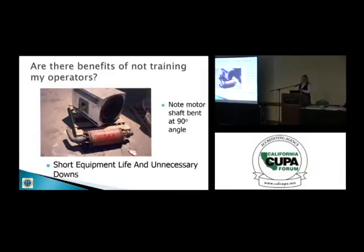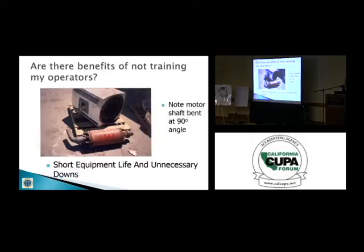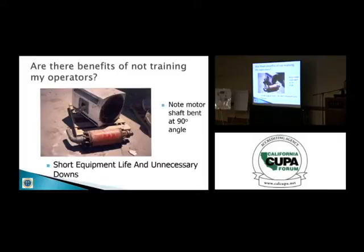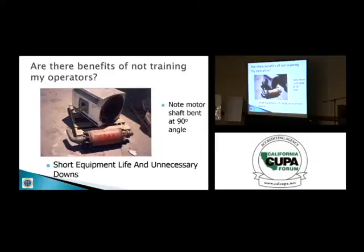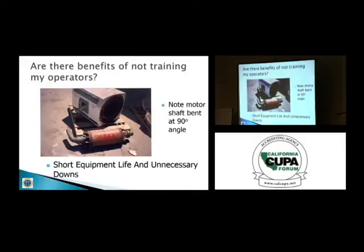We have some pictures of failures, mechanical integrity failures. That costs money. That's not a benefit. Your motor's not supposed to have a right angle on its output shaft. This was a bearing and lubrication problem that really went bad. There was no ammonia release associated with this, but this is a 500 horse motor and that shaft was turning at 3,500 RPM when it ultimately failed. No injuries, but inconvenience to that user, because 500 horsepower is providing a lot of refrigeration for you, and then suddenly you're down for the next 7 or 8 hours while you scramble to find a 500 horse motor, get it installed, get it aligned, get the rotation right, and get yourself back online.